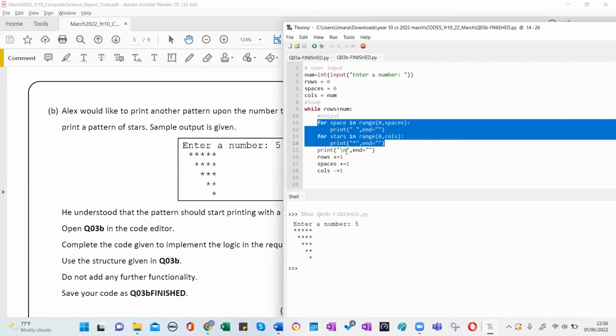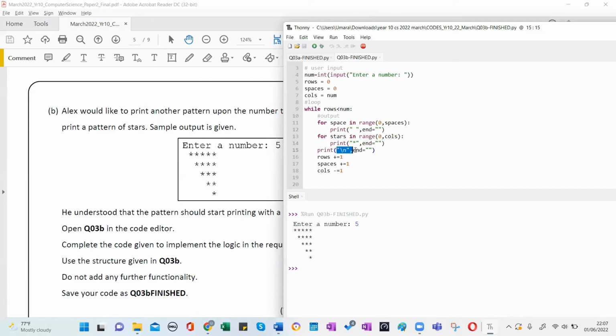To go to the next row, I'm using \n, that is a line break. And I used the end equals double quotes for that as well, because the print command has a default line break, and the \n is also forcing a line break, so there was too much space, so I put end equals double quotes there.